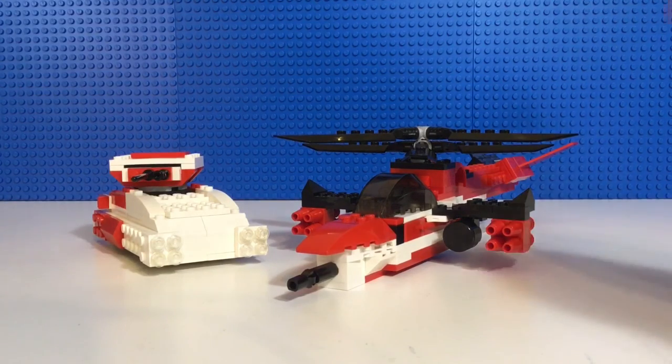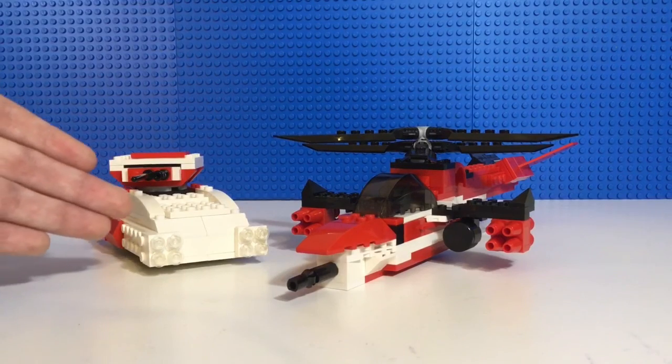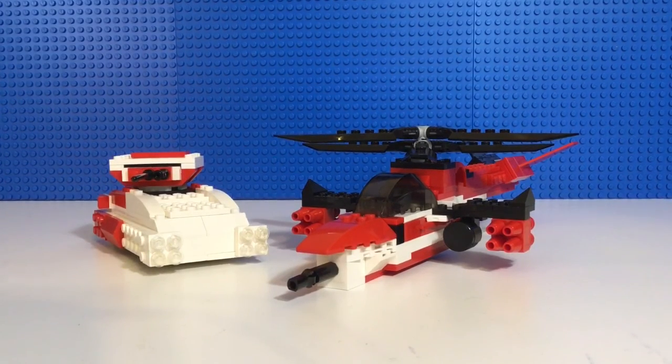To my right, we have the Arkhamcopter, and to the left, we have the Arkham Drone Tank. You'll probably see these builds many times later on down the line. They will probably be changed quite a bit. I actually modified these recently, yesterday, so they look much better than the last version. That being said, I want to go ahead and show you these builds.